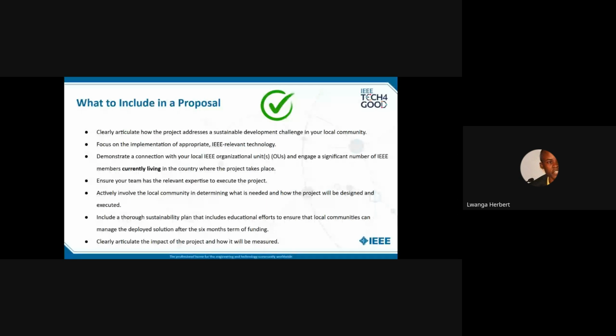Actively involve your community in determining what is needed and how the project will be designed. It is important to collaborate with your community. Include a thorough sustainability plan that includes educational efforts to ensure that the local communities can manage the deployed solution after the entire project implementation.